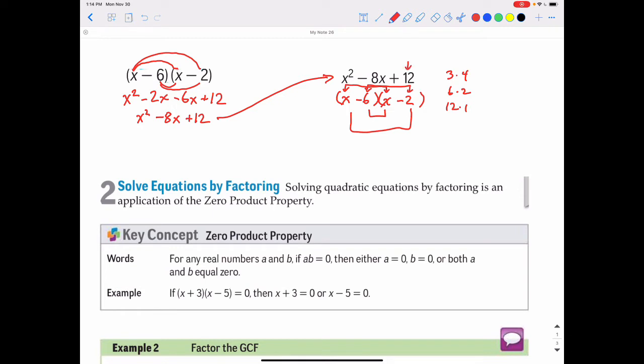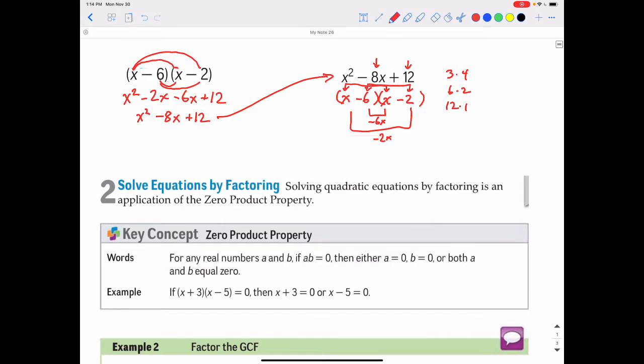But when we check our insides and outsides, we get negative 6x, and the outsides is negative 2x, and that does add up to the negative 8x that we need. So that would be the factored answer right here. The horseshoes down here are the way you check your answer, but the x minus 6 and x minus 2 is the actual answer, and we did that earlier this year. That is the basis of what we're going to start doing today, which is solving quadratic expressions and quadratic equations by factoring. In other words, not trying to put them on a graph and see where the x-intercepts are.